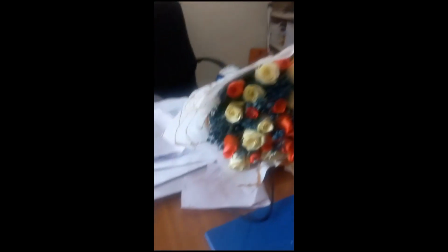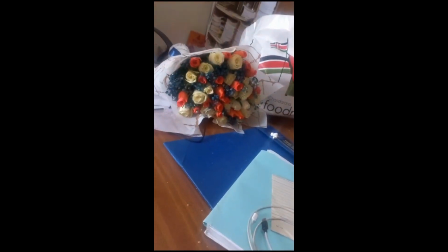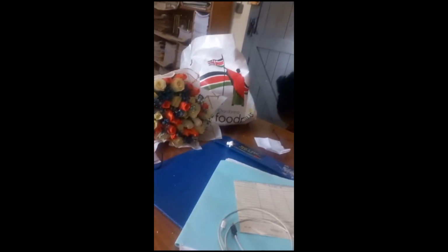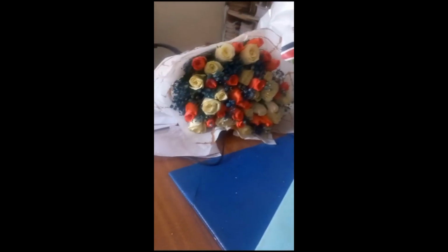is just, but... These flowers are so beautiful, just like the girl herself. Very beautiful. Actually, they are matching her dress. The girl is happy. The girl is overwhelmed.